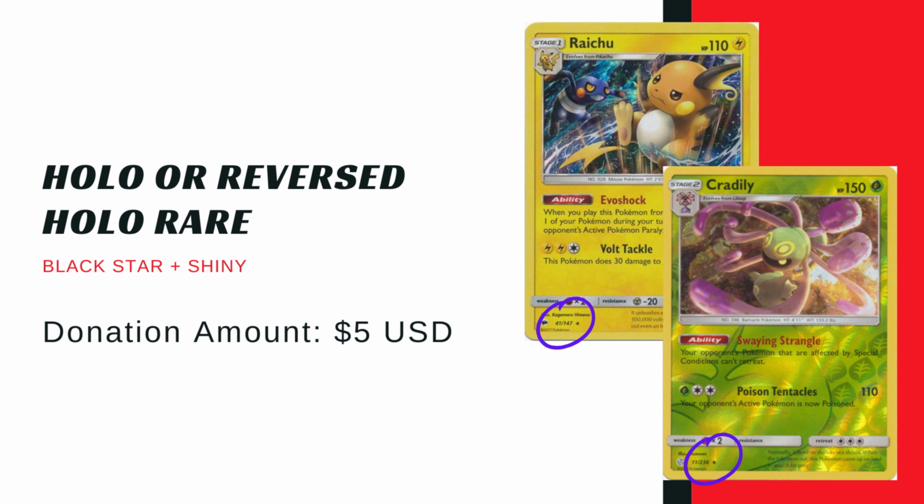Now, for those who are not too familiar with the Pokemon trading card game, don't worry, we are going to show you some of the rare cards that are available and the amounts that we are donating. For example, on screen here, we have what we call the Holo Rare and Reverse Holo Rare cards. The special feature for these cards is that they either have a shiny picture or the whole card is shiny beside the picture. Get it? Holo and Reverse Holo. They also have to have a black star at the bottom to qualify as a rare card. Now, for any one of these that we pull, we will be putting $5 in the donation jar.